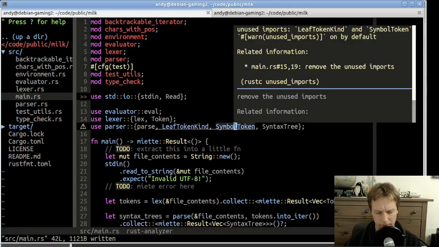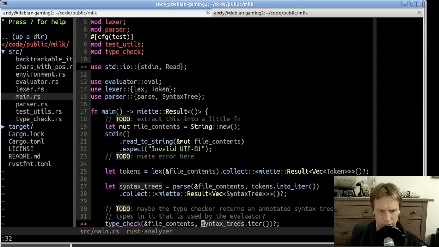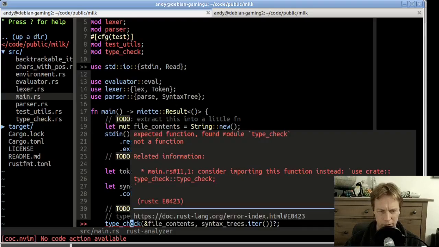And we don't need those. And we messed something up. Oh yeah, of course, we haven't imported type check.